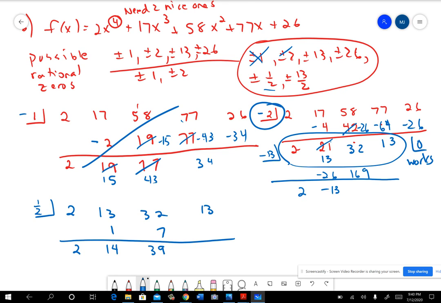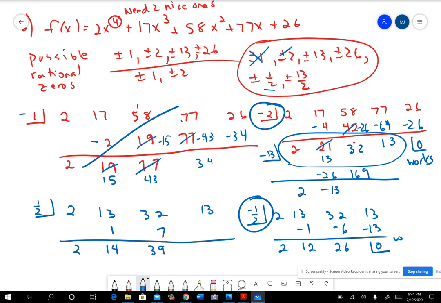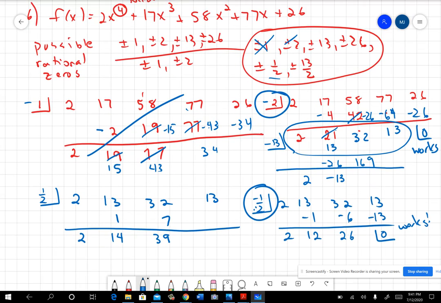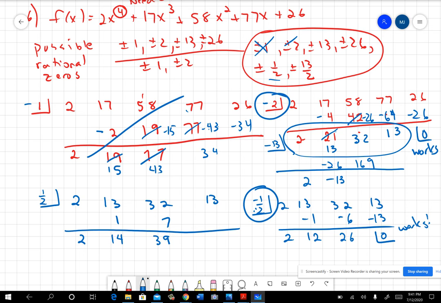Okay, let me try a negative 1/2. So I'm trying to give you an authentic feel. This is what can happen. Nobody can tell you right off the bat whether something works or not. Okay, so that's going to be 6, from there would be 26, and then half of that would be negative 13. Okay, that one works. I know that this is giving me one of the solutions, okay? So we needed 2 that worked, right? We got the 2 that works.